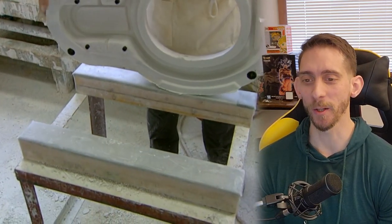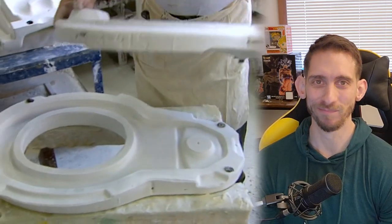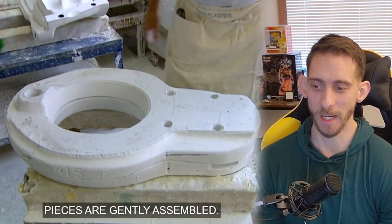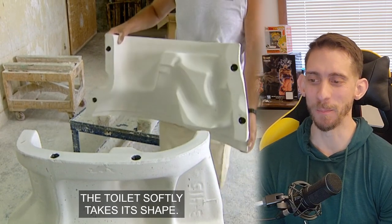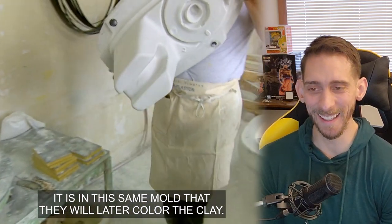Oh, it's a three-piecer. I like how they did that. They paired this one with the puzzle pieces, gently assembled. The toilet is actually just a big puzzle shape. It is in this same mold that they will later pour the clay.